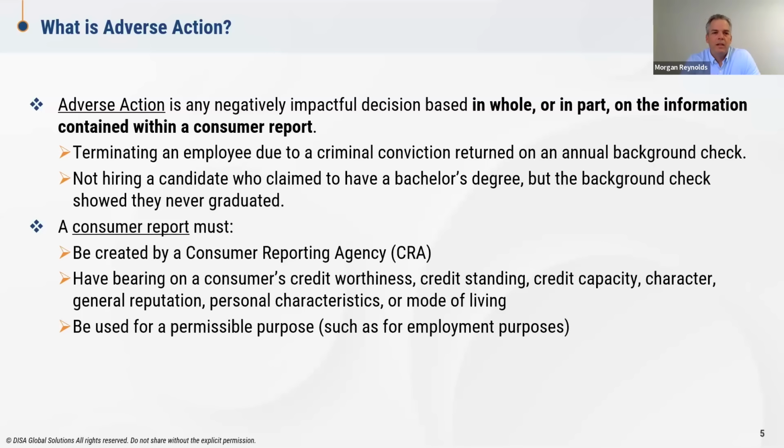Let me go back and explain what a consumer report is, because I was using the term loosely. It must be created by a consumer reporting agency like DISA, and it would have bearing on a consumer's creditworthiness, character, general reputation, things like that, and then the permissible purpose aspect that we talked about before. So you get this report back and you consider making an adverse decision on their employment, promotion, anything related to employment. That's when you follow the adverse action procedures.